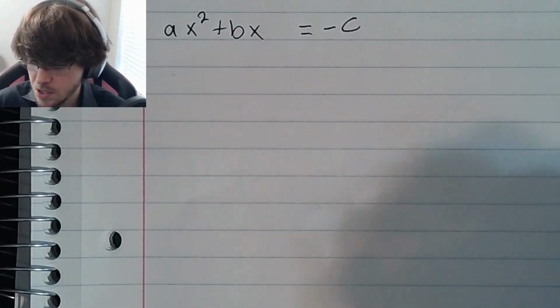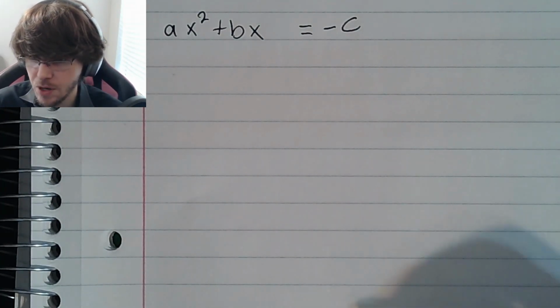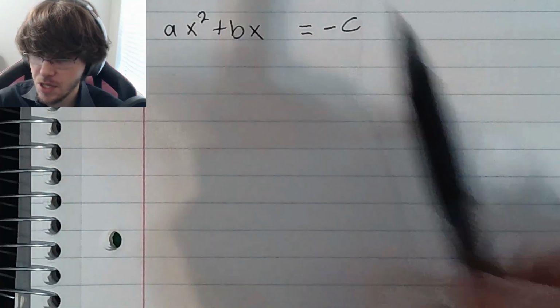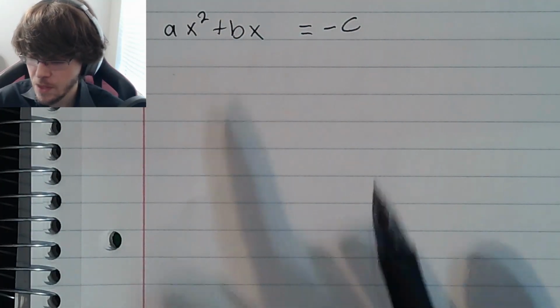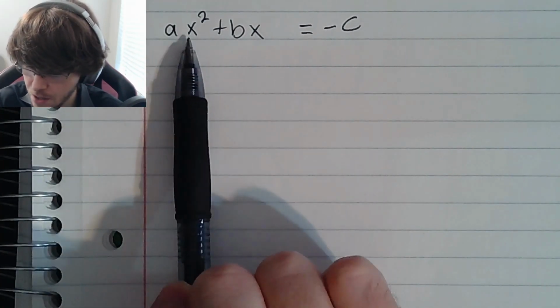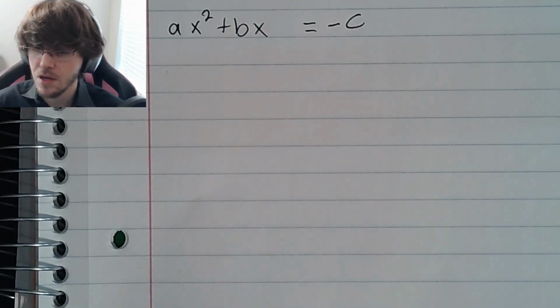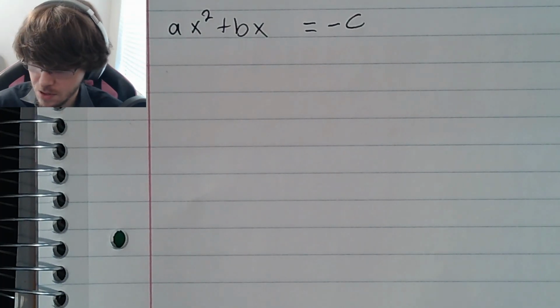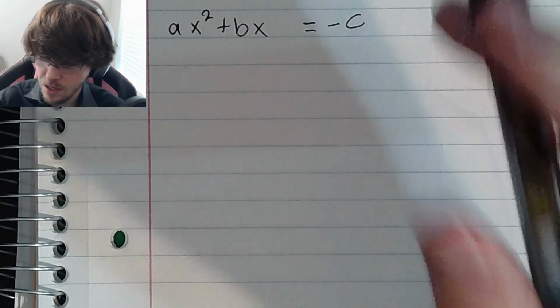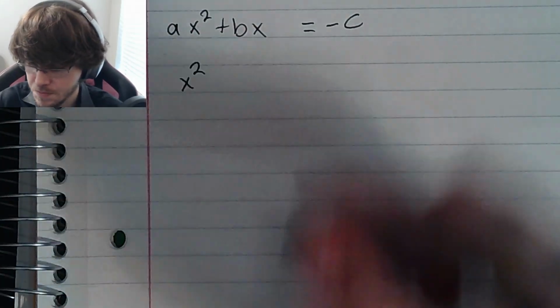Continuing on. After that, what we're doing here is completing the square. So we move the c to the other side as part of our completing the square. And in addition, for completing the square, you had to have a 1 in front of this x squared. And if it's not a 1, you have to divide everything by that a. So that's what we're going to do. We're going to divide by a, divide by a, divide by a. If we divide this one by a, the a's cancel, and I just get x squared.